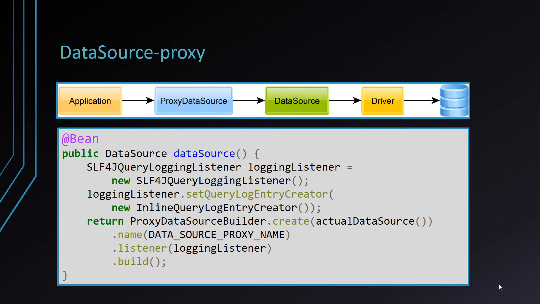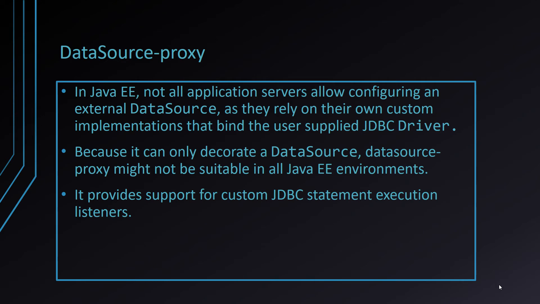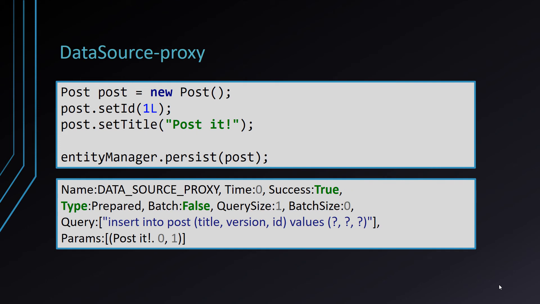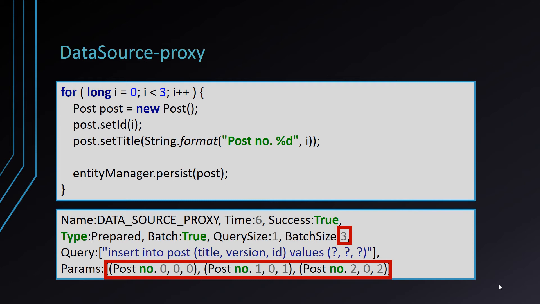DataSourceProxy is also an open-source project which you can use to proxy the JDBC data source. If you're using Spring, setting up DataSourceProxy is just a matter of adding one Java bean config which decorates a given data source with logging capabilities. For Java EE, it's much more difficult to use DataSourceProxy because the data source must be provided and managed by the application server. Another benefit of using DataSourceProxy is that you can supply your own custom statement execution listeners, like a statement count assertion mechanism. When using DataSourceProxy and persisting one post entity, the prepared statement is printed along with the bind parameter values. When batching three post entities, DataSourceProxy logs a single statement with three sets of bind parameter values, and just like P6Spy, it prints the statement execution time as well.